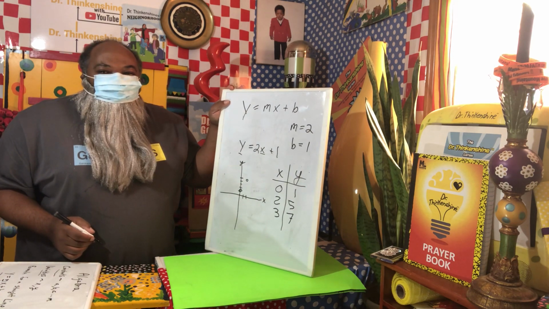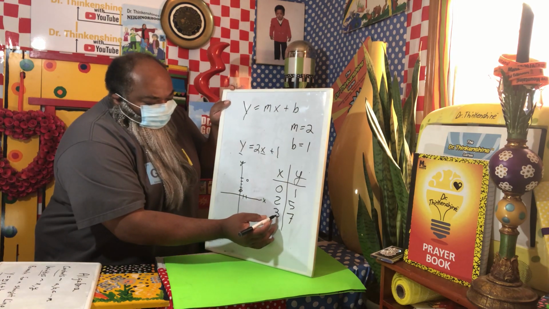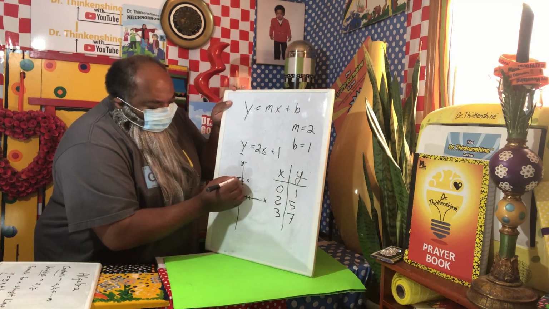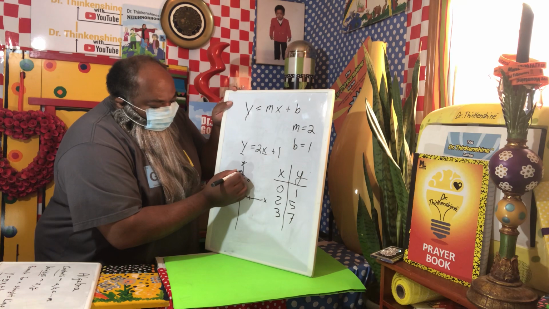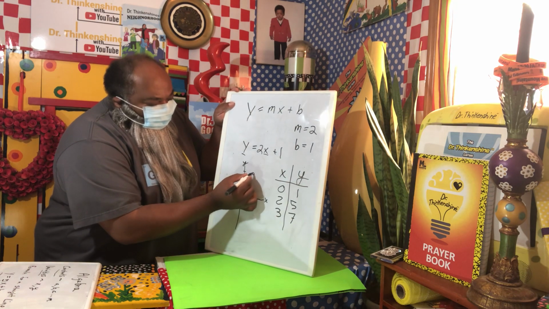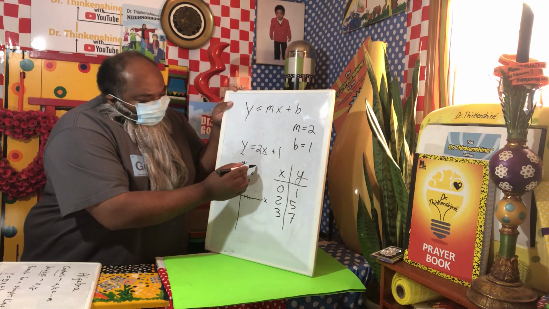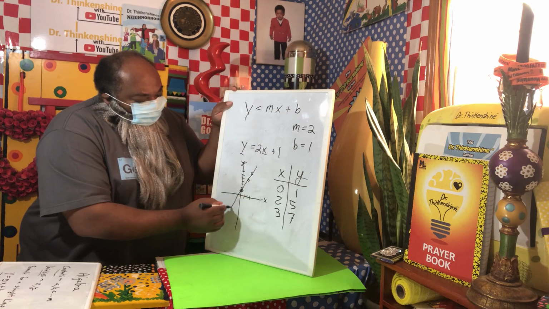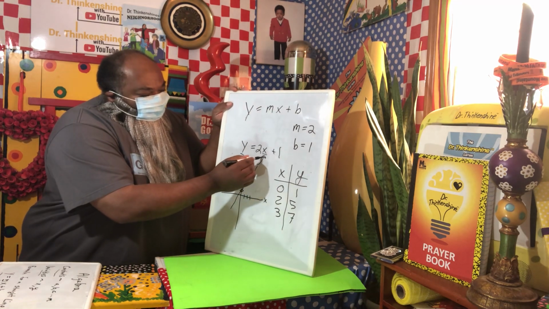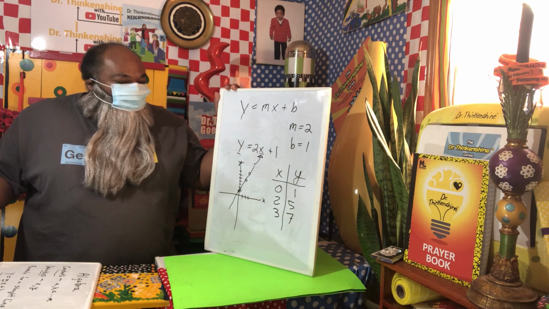And for good measure, we're going to make a third point. So we go over 3. We already know 5 is here, so 6 and 7. We're going to go over 3, up 7. And that's our third point. And you can throw a straight line between them, and this is the line that represents our formula. And that's our algebra lesson for today.